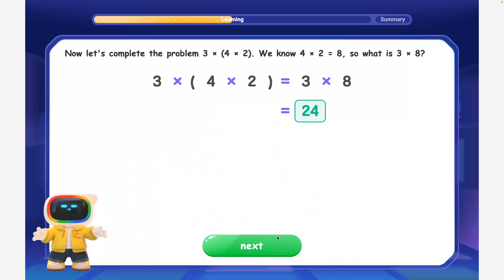Notice that 3 times 4, times 2 is equal to 24, and 3 times, 4 times 2, equals 24 also. See? Both ways give 24. Changing the groups doesn't change the answer.